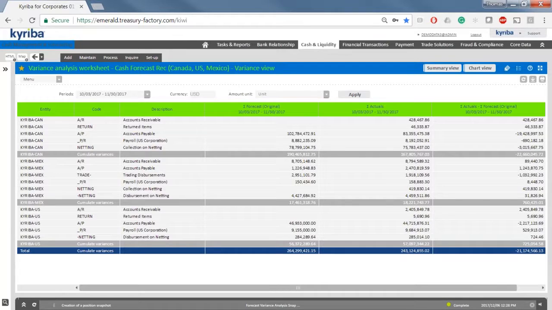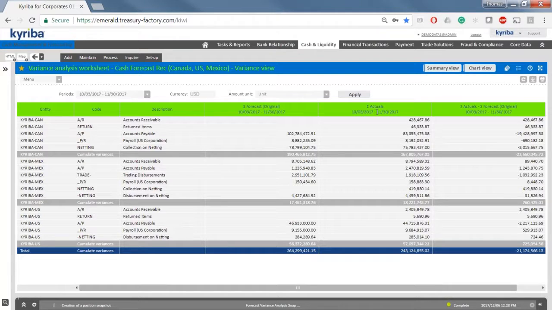So what you're looking at is the variance worksheet, and there are a lot of ways to structure and set this up, which we will look at. But in my example, I'm managing our Canadian operations, our Mexican operations, and our operations here in the U.S., and I have various buckets that I forecast off of. These are your budget codes in Kyriba, and I'm able to see what I originally planned for, as you can see here, in the months of October and November. So what were we forecasting, what were we expecting, and what were we planning related to these different areas for which we forecast? And then what actually happened?